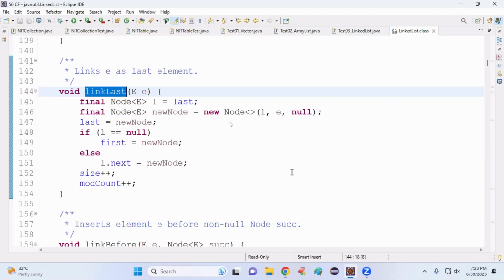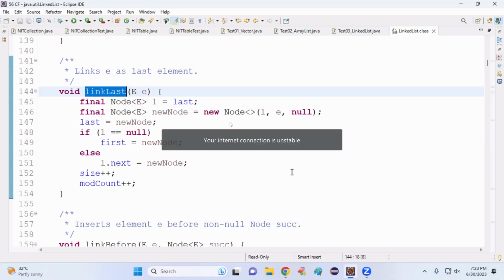Then you may ask me a question, sir, node, why the third value you are passing? Next node is always null, na? Currently we are implementing the doubly linked list. In future, if I change the decision to circular linked list, in a circular linked list the last node is linked to the first, so at that time again I have to add new variables and modify the code. That's the wrong idea, na?